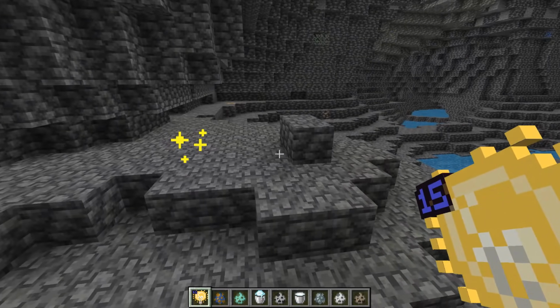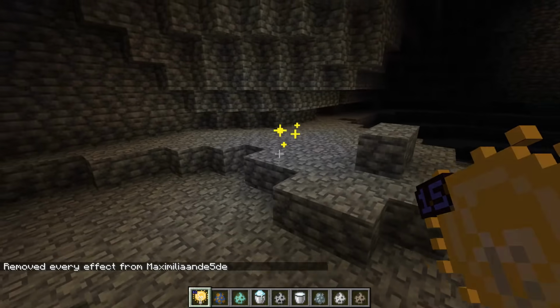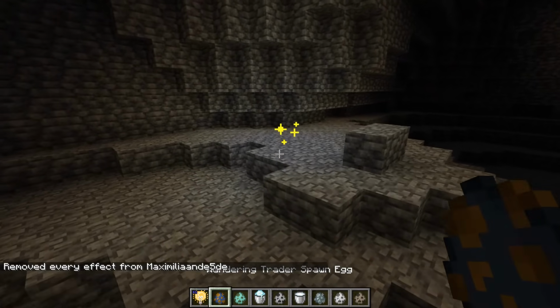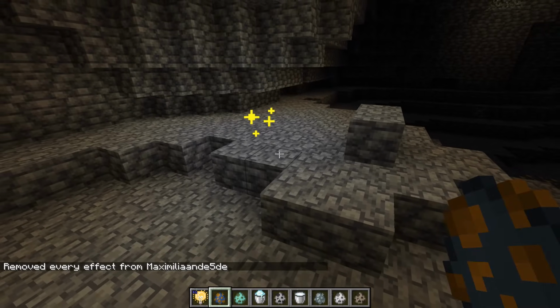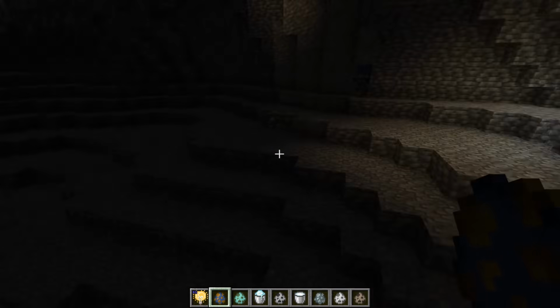And so if we remove our night vision here, effect clear me, we'll see that this is a normal light block. If you don't have it in your hand, also these particles will disappear, like with barriers. There we go. And now there's just an invisible light block in your world.